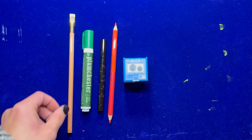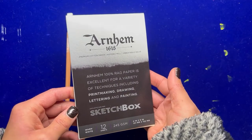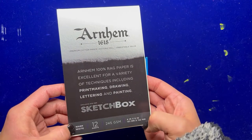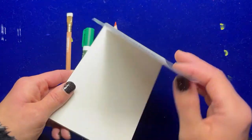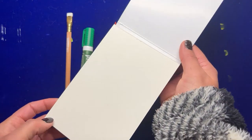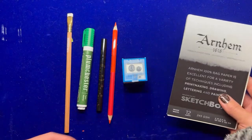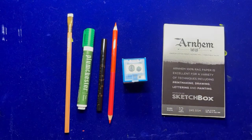Based on what's in here, I'm going to select the Arnheim paper. This is in a warm white color. It's 4x6 in size, and it's a cotton paper. It's quite smooth and pretty thick. So this is what I'll be working on today. Still don't know what I'm creating, but I'll know when I get there, I guess. So, without further ado, guys, let's get into it.